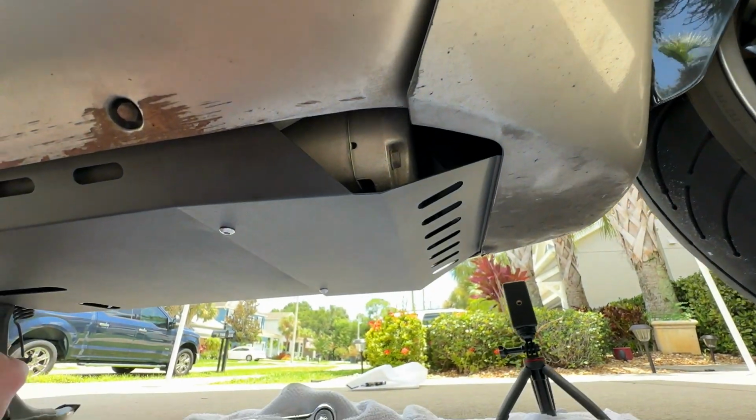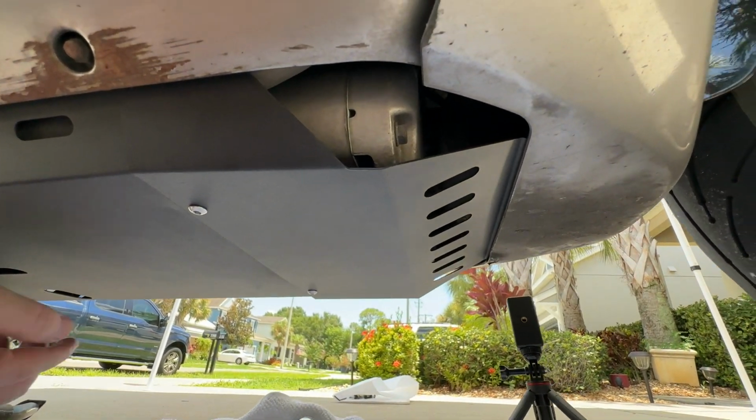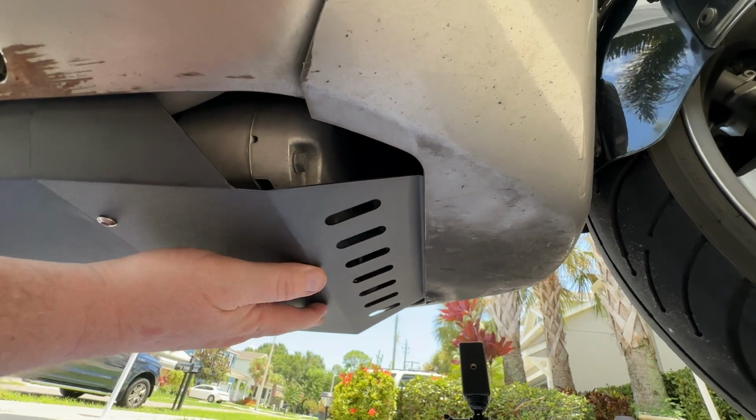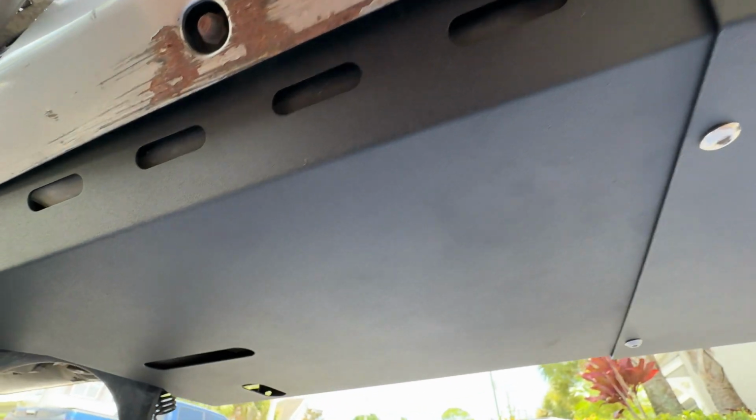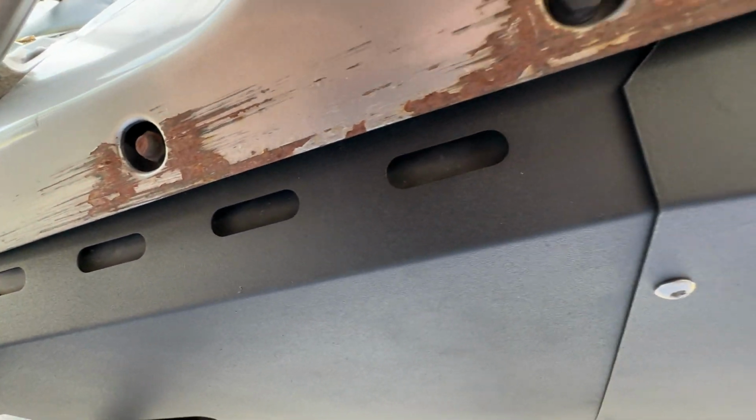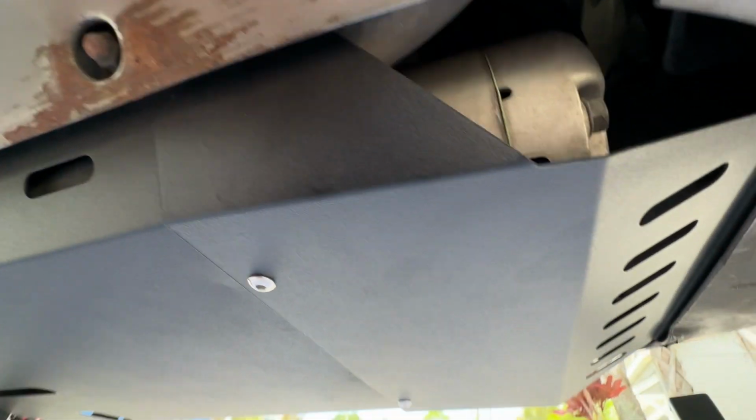Check that out. You see the plate protects that. There's just this nice shield right here. You've got ventilation coming through and all the way back to the undercarriage. And that's going to help you as you're going down the road and protect you at any highway speed. Hope you see how simple that really was. Just those 4 nuts and 2 screws and you're secure to ride without the worry of kicking up some major debris and getting a hole in your oil filter and or your coolant tank.